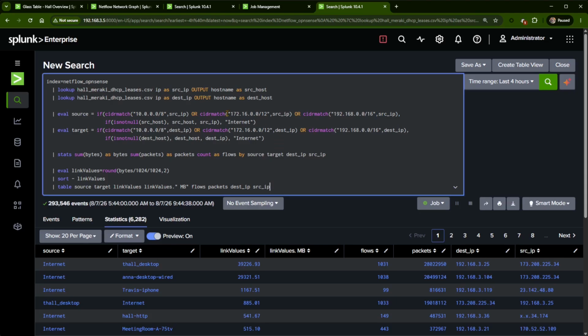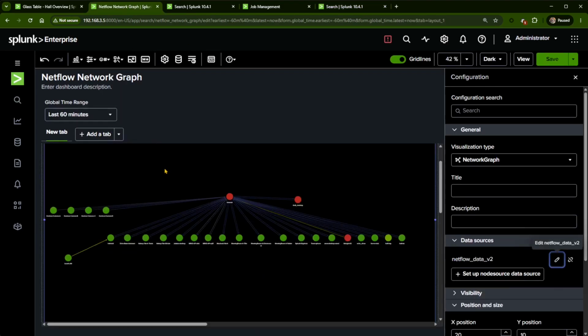With that, I'm going to start working on the next video, which is how did I build this? How did I build this network graph? What is network graph? If you haven't heard of it, that's because it's new in Splunk 10.4. And I wanted to figure it out because I have been working on network data and how to build a topology, and we're getting closer. Splunk is getting closer to giving me something that looks nicer.